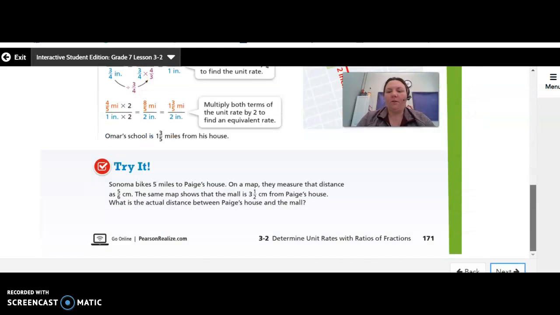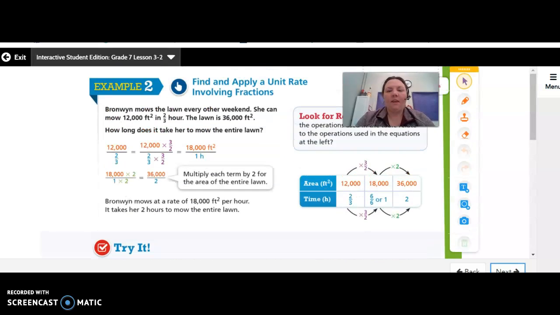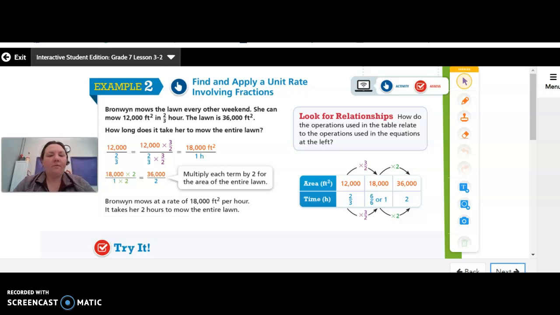For you, it should actually be open in front of you already, but we're on page 171. And here you'll notice an example where now we're working with fractions within fractions, but that's not new to us either, because we saw and worked on breaking apart complex fractions in our concept 9, multiplying and dividing fractions.